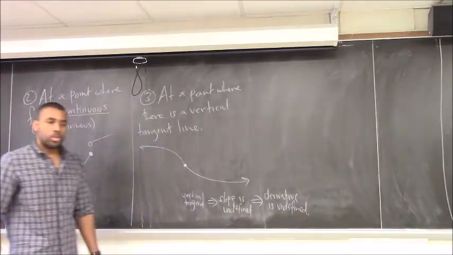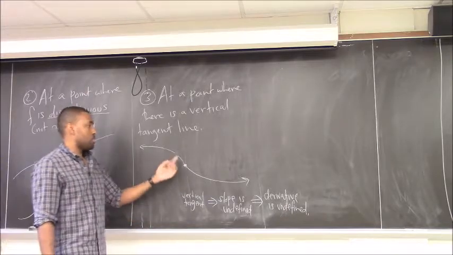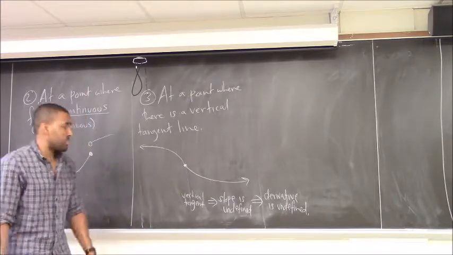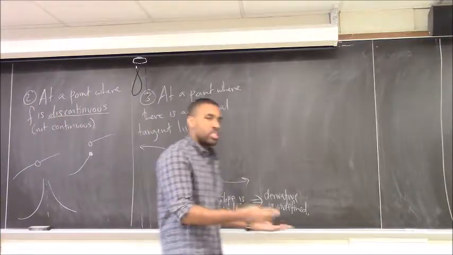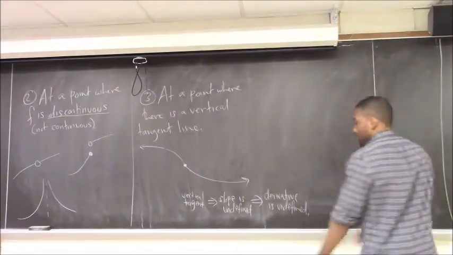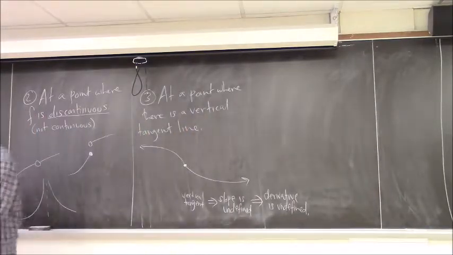So at sharp corners, at gaps or holes or places where we're not continuous, or at places where the function does this weird inflection where there's a vertical tangent line, the derivative will not exist. The limit definition, it won't pan out. And if you try to compute it, the numbers, they won't work out, it just won't.